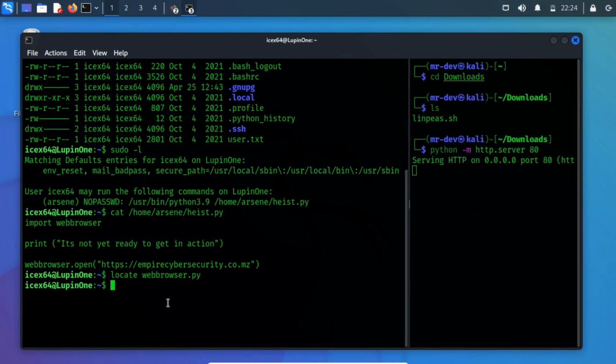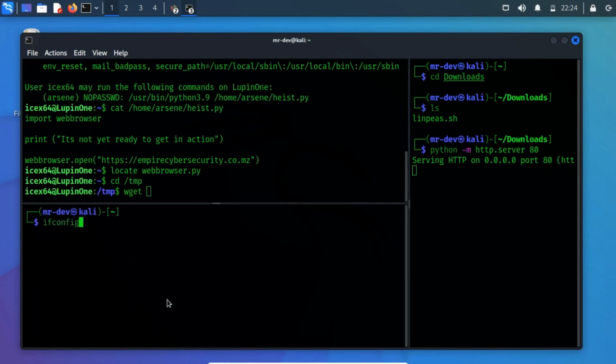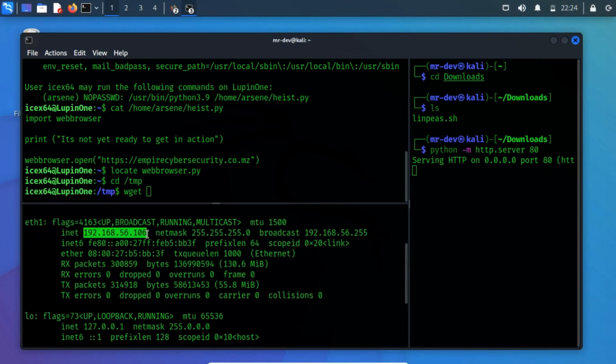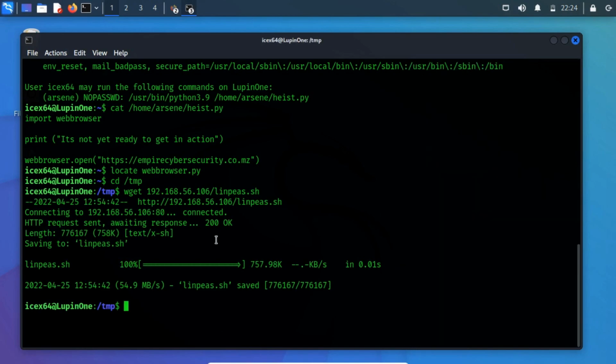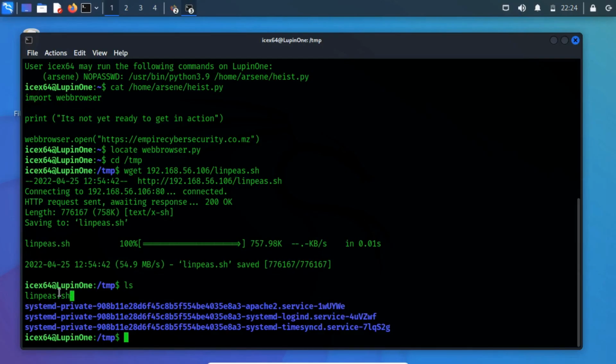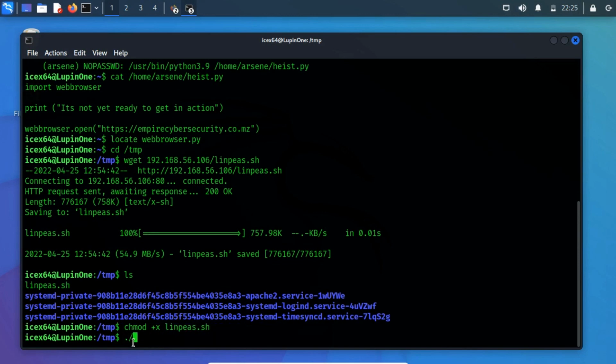Now, switch to the ICEX64 terminal and change the directory to the tmp directory. Now import the linpeas.sh script from Kali Linux using the wget function. Grant executable permission using chmod and execute the program.